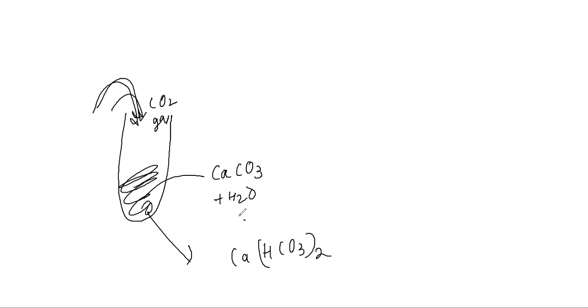That's it. The gas has no effect on acidified KMnO4 or K2Cr2O7, because acidified KMnO4 and K2Cr2O7 both are very strong oxidizing agents. They cannot oxidize the CO2. What will they oxidize? It is already having the oxygen that can oxidize the others. How can they oxidize the CO2? They cannot. Okay, understood? So that is not going to happen here. No effect on acidified KMnO4 and K2Cr2O7.